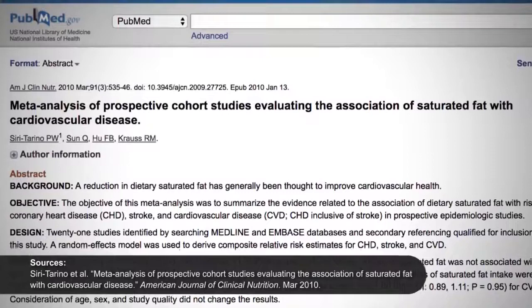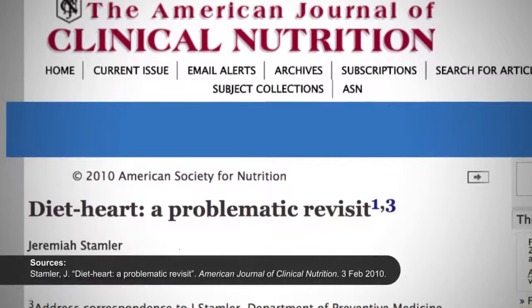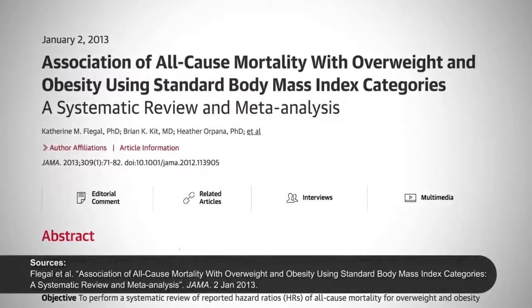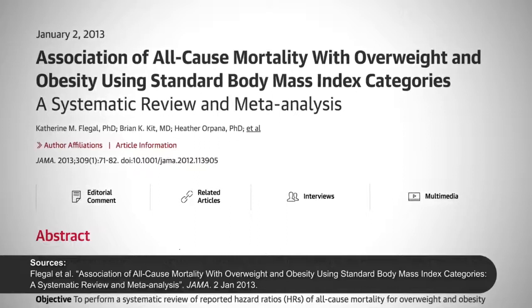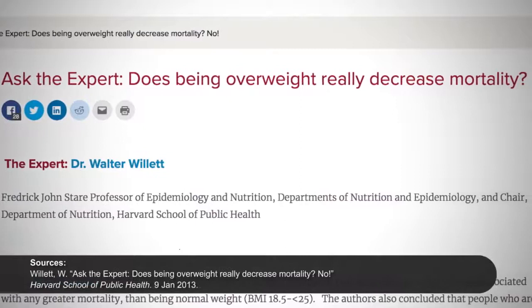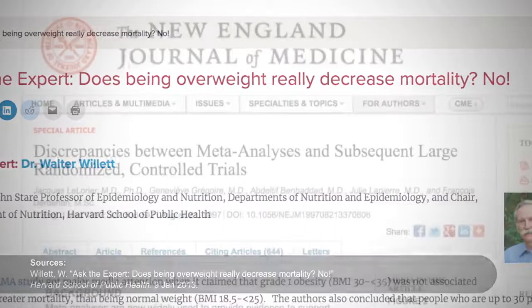This study was found to have serious problems and was immediately criticized for its many methodological and statistical flaws. Likewise, a 2013 systematic review and meta-analysis in JAMA concluded that grade 1 obesity — the lowest level of obesity — overall was not associated with higher mortality, and that overweight was associated with significantly lower all-cause mortality. Once again, this review suffered from all sorts of methodological problems and has essentially been refuted in post-publication peer review. If a meta-analysis reviews poor studies, the wrong studies, or uses statistical methods that obscure the individual study's findings, the value of such a review is lost.